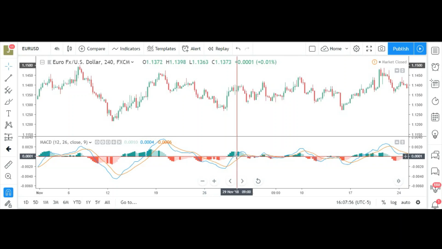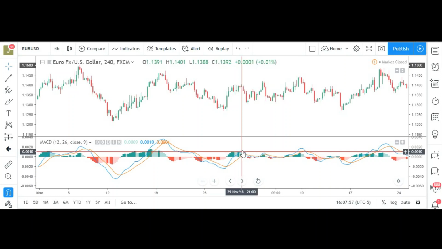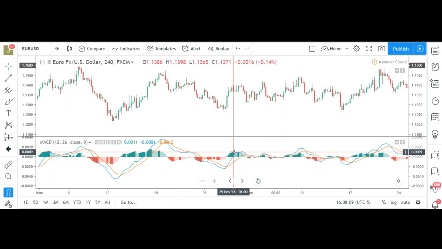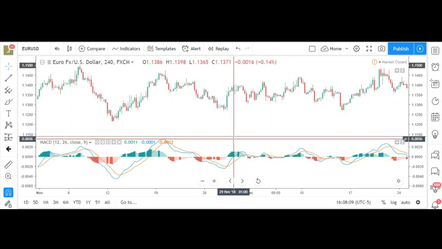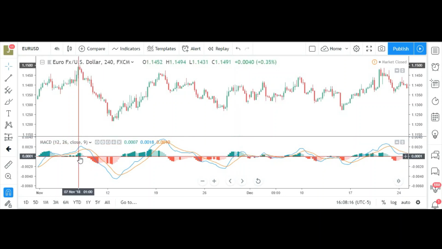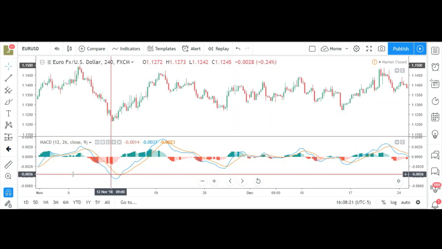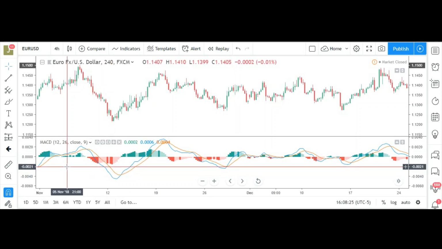Now, when the signal line is over the MACD line, this is a good time to realize that you are most often going to be in a downtrend, and when the MACD line is over the signal line is a good time to know that you are probably going to be in an uptrend. And like I said, once it reaches a certain level, you could see that it's going to reverse. And also, sometimes the overbought and oversold levels will depend upon the time frame you're using. Like I said, a 20 is a good one for a lot of time frames.